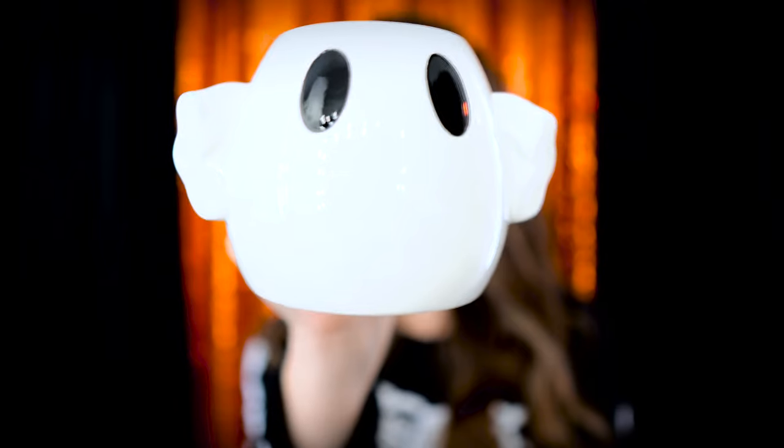Speaking of the ghost canister, I also got the little ghost mug. I mean, I'm gonna love looking at the canister but I want to drink out of this guy too. The ghost design at Killstar is just so unique and it's just the cutest little ghost I've ever seen. I'm so excited to drink out of this mug, get stuff out of my canister, and just live my best spooky ghost life.